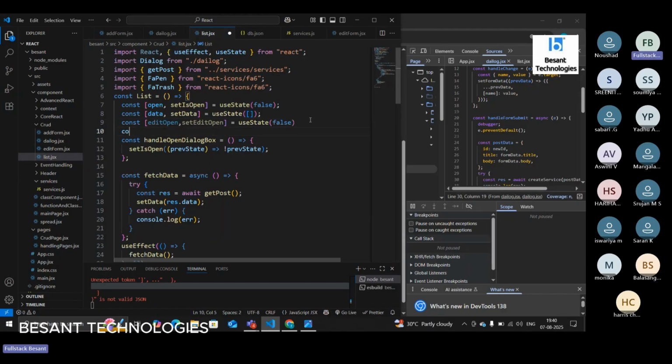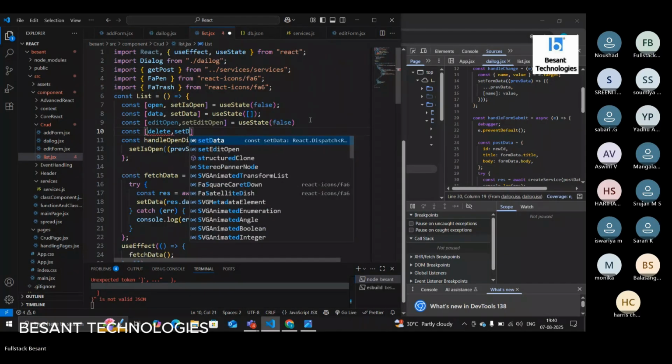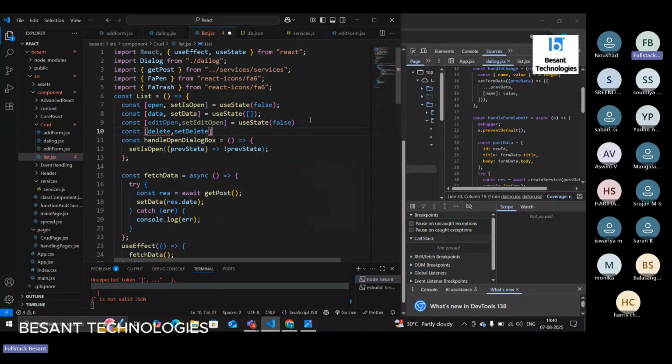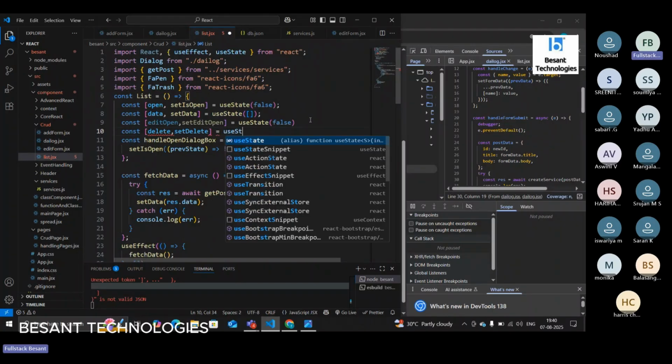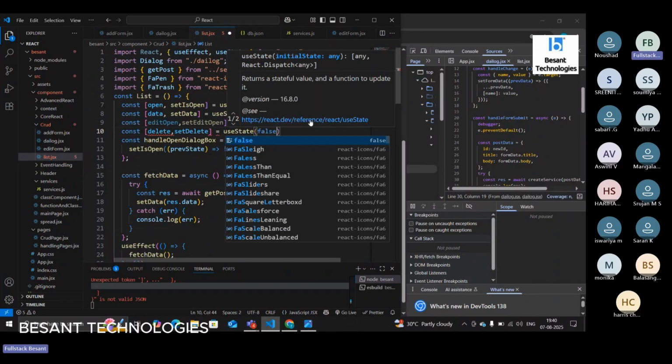I'll come to the delete also. Constant delete, set delete, which will also be useState as false.